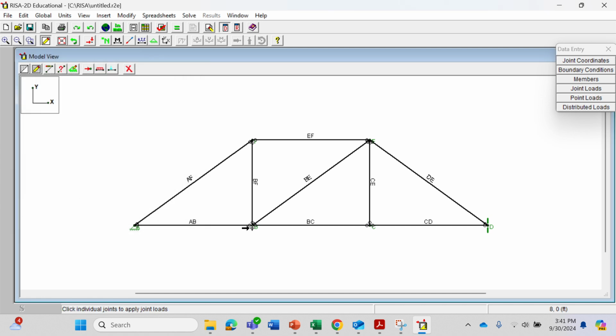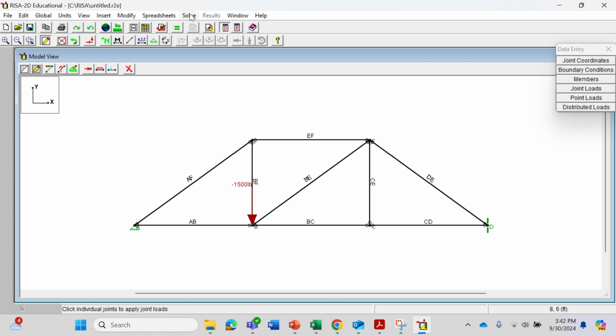Now we can just click on joint B, and we can see that this arrow is now populated on joint B with a minus 1,500 pounds magnitude. The way these are applied in RISA is that the tip of the arrow is always applied to the node, whereas we draw them in class typically with the tail at the node pointing downwards. But that's how they're going to look in this instance, but it still has the same effect. Okay, so now we're good to go. We have everything set up in our truss that we can solve.